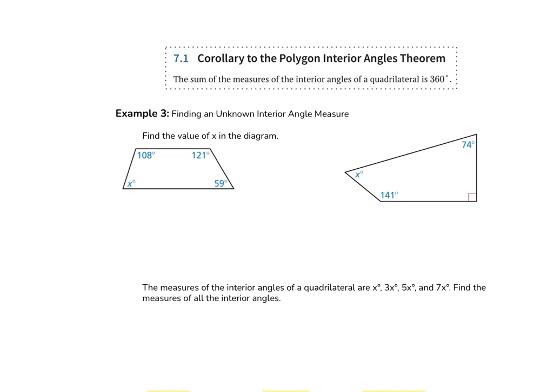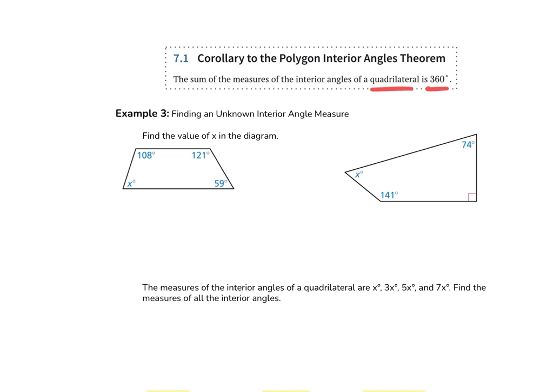A quadrilateral is one of those figures that we're going to see a lot over the next couple of weeks. We're going to see squares, rectangles, all of those. Those are all quadrilaterals. And so it has its own special corollary because we're going to see it so much. When I see a triangle, I know that a triangle is always 180. When I see a four-sided figure of any kind, I need to always know that it is always 360. So a quadrilateral is always 360 every time. You shouldn't have to figure it out. You should just know. If I see four sides, I know it's 360. If it's a square, if it's a rectangle, if it's any four-sided figure, it's always 360.